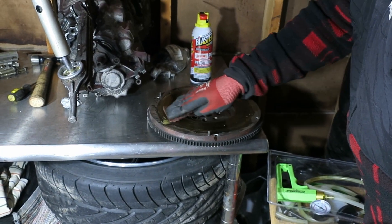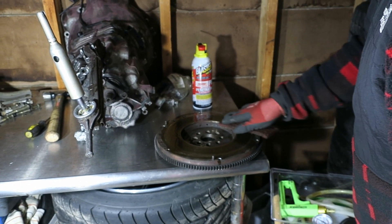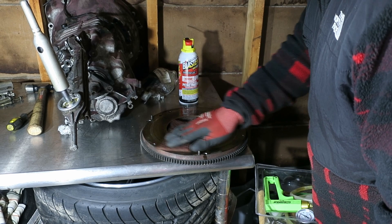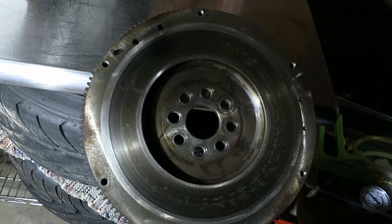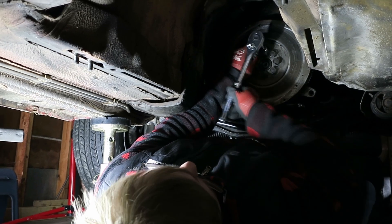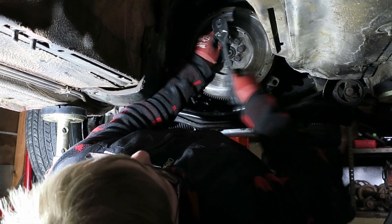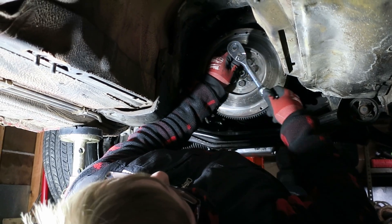This is how you resurface the flywheel. This is the BMW spec — I think everything that's been done to all these cars has not been BMW spec by any means. It doesn't look too bad, not terrible, it looks usable. You could run it — it'll work. We should leave these loose and then see how long it takes for the flywheel to disconnect from the crank — that would be a fun experiment.